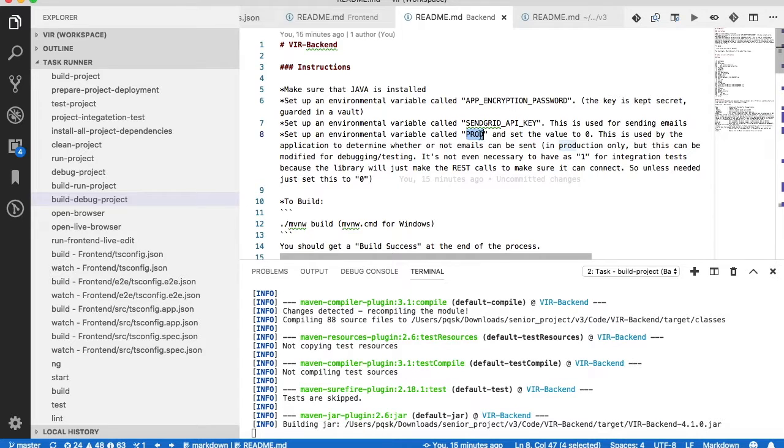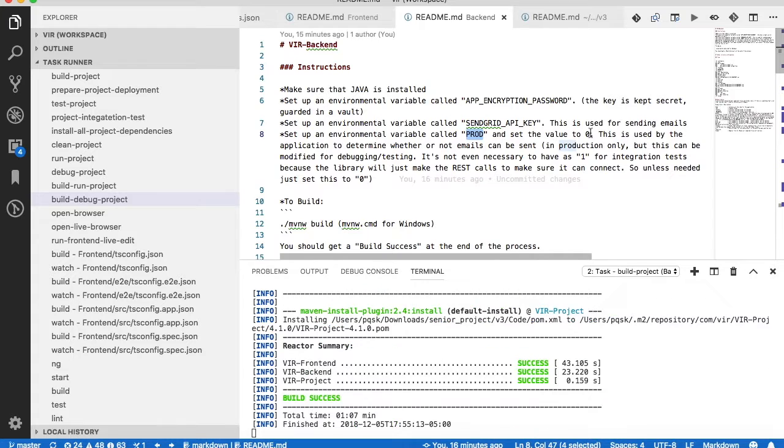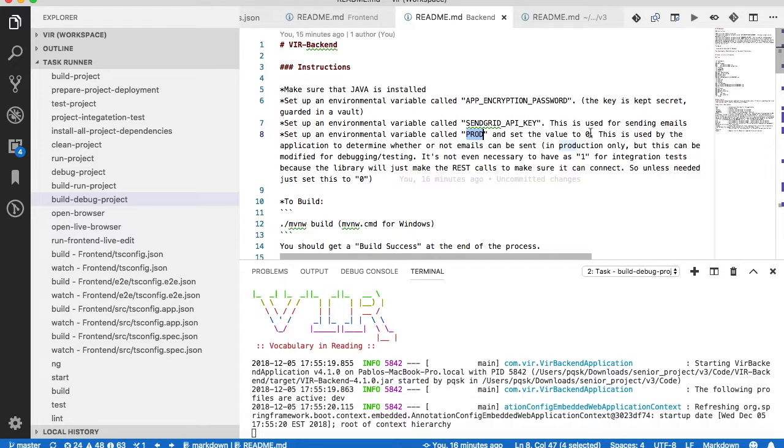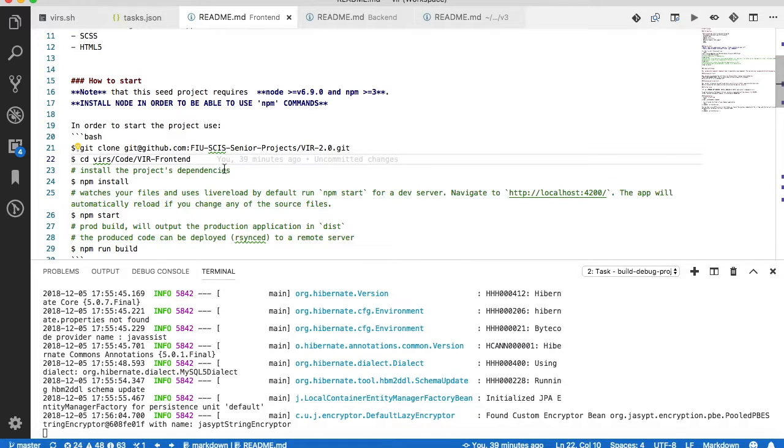But if you're running the integration test, you can set these up and you can just set it to 0, or you can set it to 1 if you just want to make sure it's running from your system. But make sure you set it back to 0, because there is a limit on it. You can only send 100 emails per day. When you run it, it'll tell you some instructions. If something goes wrong, it'll tell you to put this flag, and it'll give you more details. And once you do that, it'll tell you it failed here.